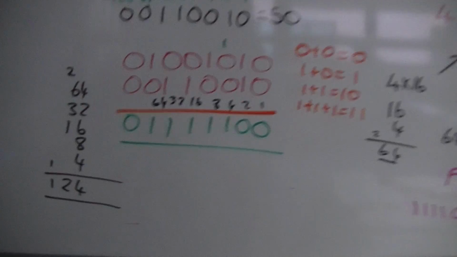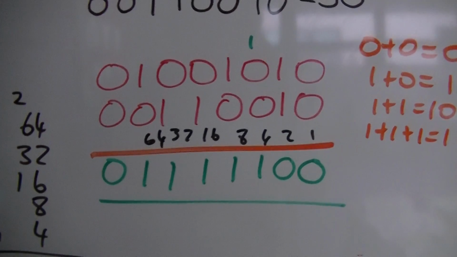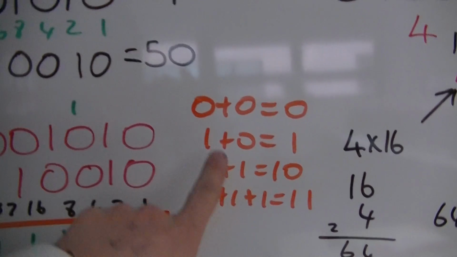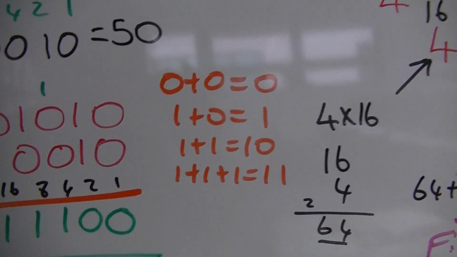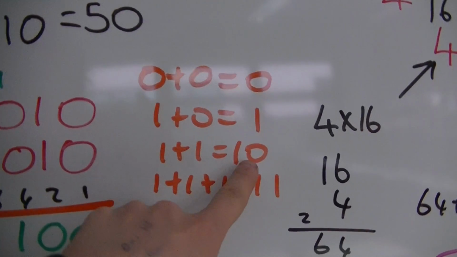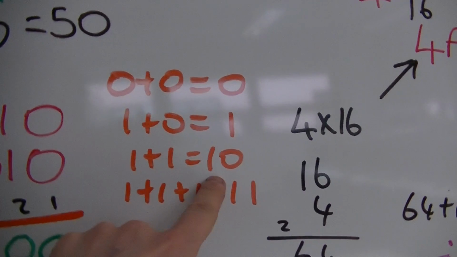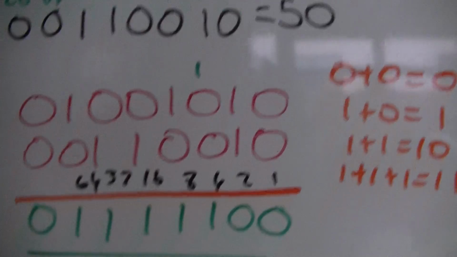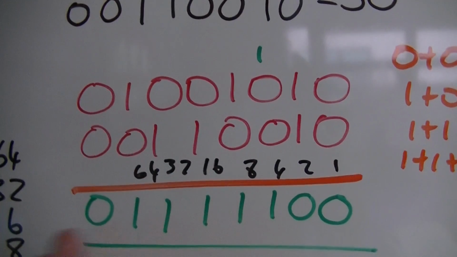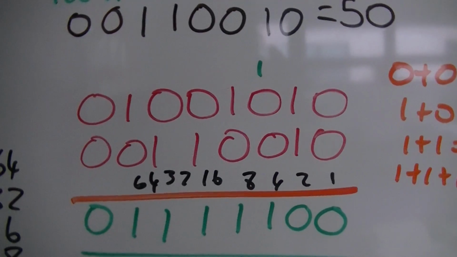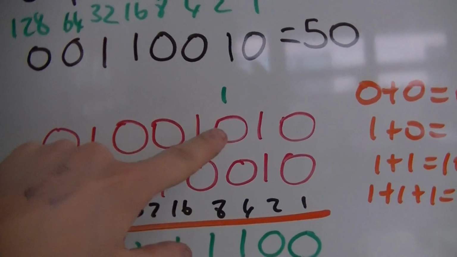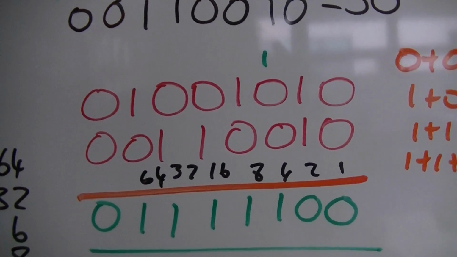We then had a look at adding binary numbers, which works absolutely fine. To help us out, I always write down the first 4, sometimes I do the first 5, just to remind me what the answers look like. 1 plus 1 is 2, it's written as 1 and 0. And then as we moved across here, it couldn't have been more simple. We were only adding 1s and 0s together, and the most you had to do was to carry a 1 onto another column. It was nice and straightforward.